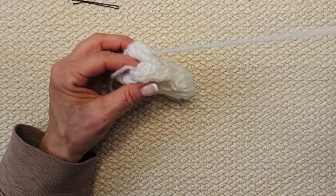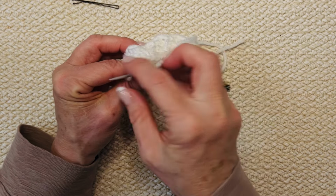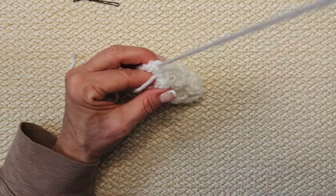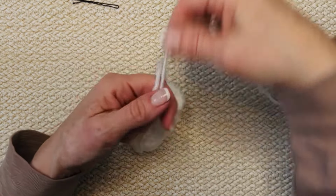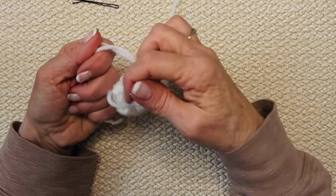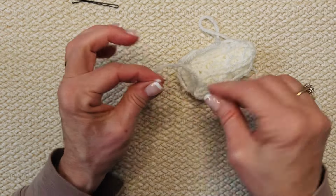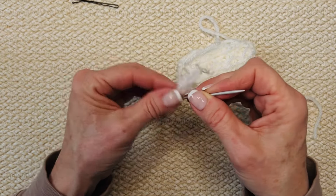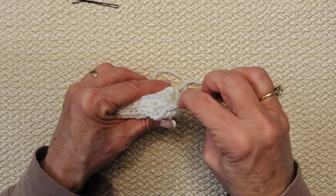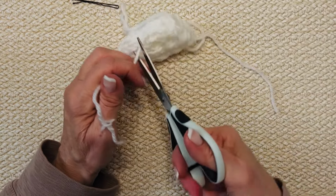So now what you're gonna do is you're just gonna finish off this top. So you're gonna take your yarn up to the very corner right there and up to the very corner right there. And you can tie these two together. Go ahead and hide this shorter one into the work. And cut it off, get it out of our way.